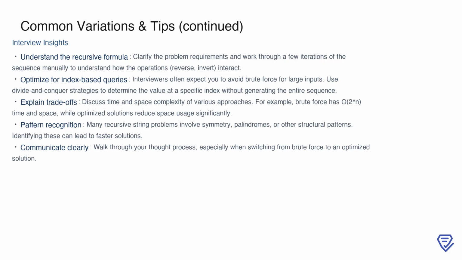For instance, brute force has an exponential time and space complexity, while optimized approaches significantly reduce memory usage. Additionally, recognizing patterns, such as symmetry or palindromic structures, can simplify your solution. Finally, communicate your thought process clearly. When transitioning from a naive solution to an optimized one, explain your reasoning step by step.